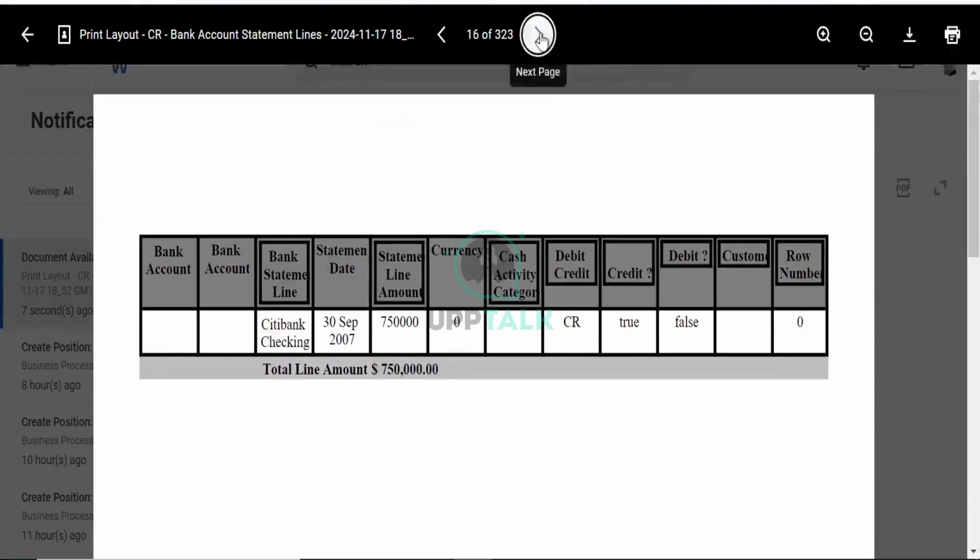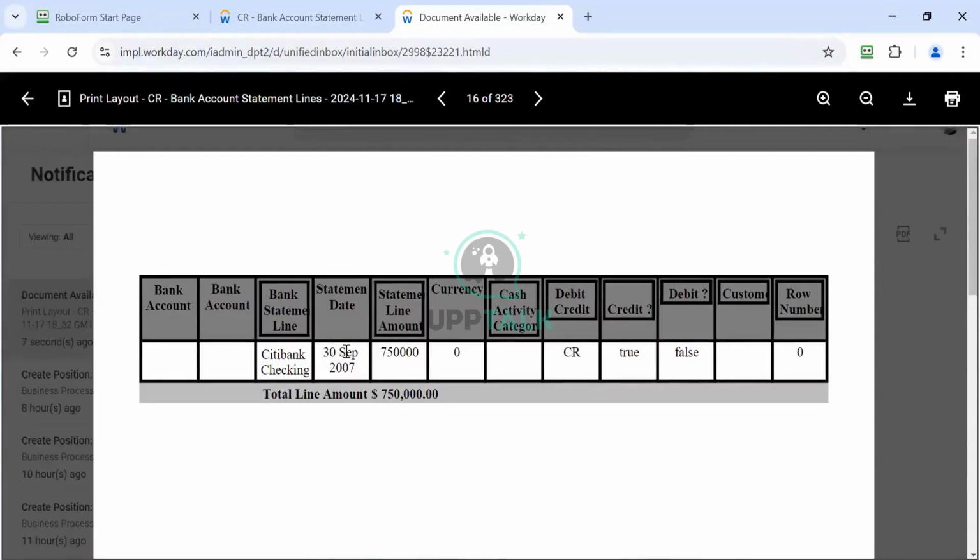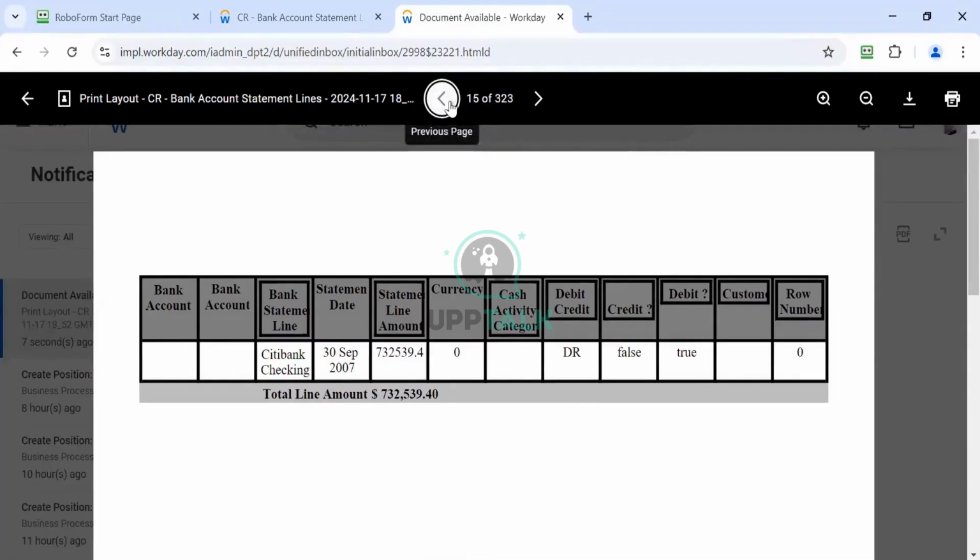But for the same date, they haven't aggregated. Which one? For the same statement date, they are not aggregated. What do you mean by same statement? Statement date. When the statement date is same, the amount is not aggregated. Go to the previous screens. Not based on date, it will not get aggregated. Whatever the column that we have given, that will get aggregated. I mean the aggregation should be done based on some column, based on this column.